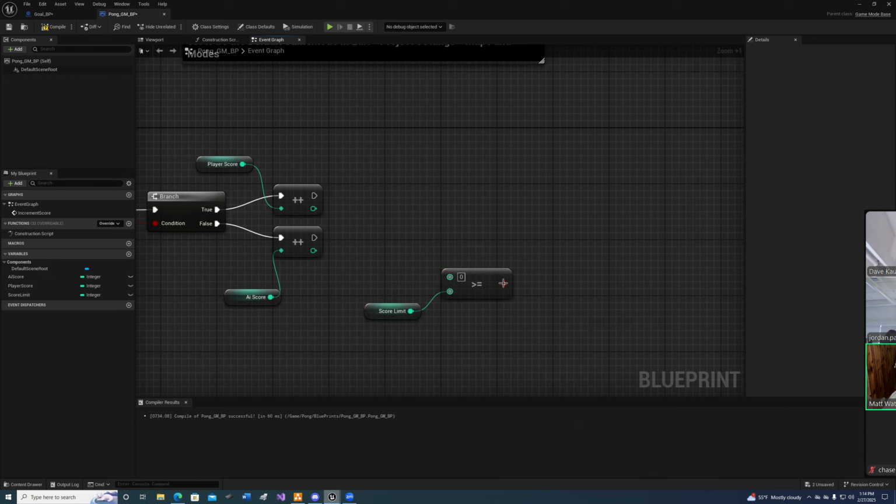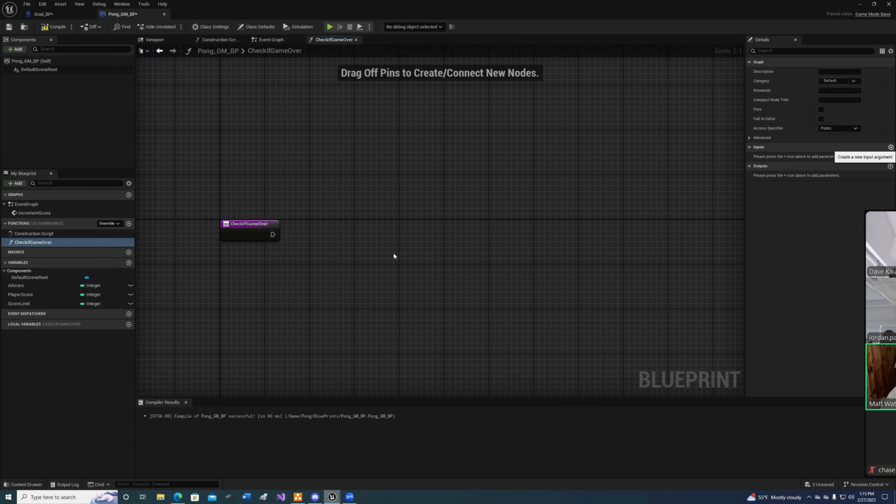And I want to do this both times. So no matter which one it is, I could do this, but we really shouldn't be doing this. You really want to not duplicate code. So what we're gonna do is we're going to make a little function.